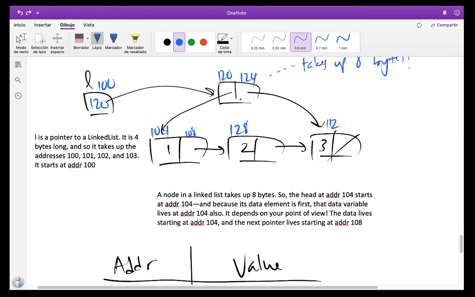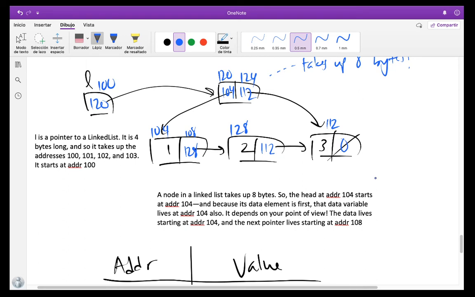I thought it was a node for a second, sorry. So remember that in here, it holds the address of the first node, 104. And similar for this one, it holds 112. I hope you see that. And so this one holds 128. This one holds 112. This one holds 0. That is the null pointer.